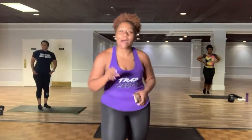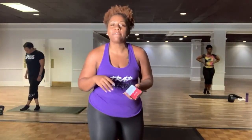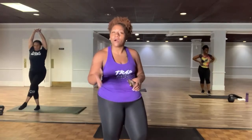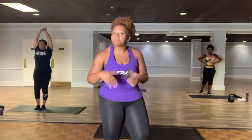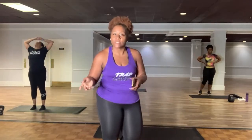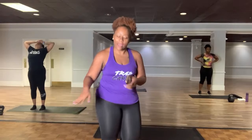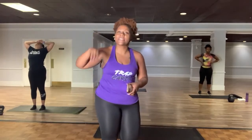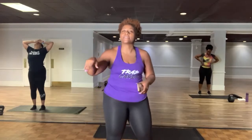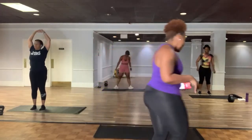We are going to start in about 2 minutes. For the most part, we're going to use body weight, but make sure you have a dumbbell or a kettlebell, a jug of detergent, a gallon of water, anything that's going to provide your body with some sort of resistance, and you'll be just fine. So we're going to start at exactly 6:32. Get you something to drink, all that good stuff. No excuses, only execution, okay? All right.